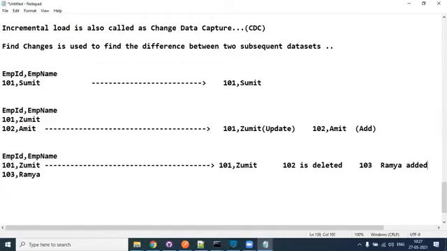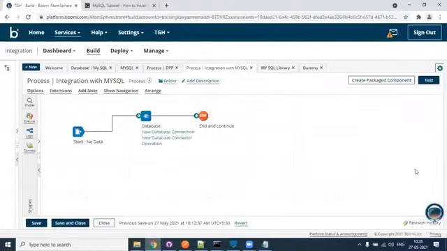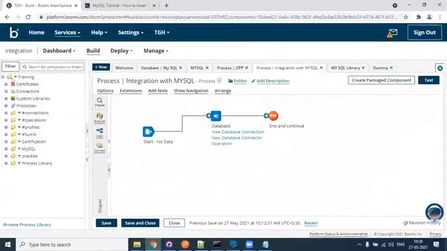So that's how your change data capture works, right? Change data capture means from the previous execution, we should be able to identify automatically what has changed. When we talk about the changes, there are three things: add, update, or delete. Sometimes people also call add as create. So these are the things which can happen, right? The Find Changes shape in Boomi allows you to do that. So let us see how it works. Okay, you will understand it.